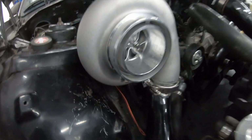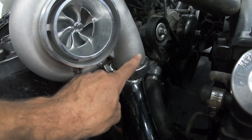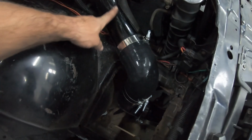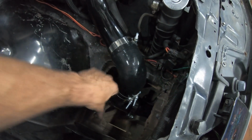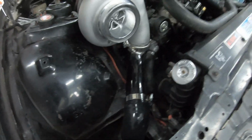Got this unit on here. Tyler welded this up for me. The V-band on both sides, on the turbo side and on the cold side pipe. He ran out of time, so I had to just put some 90 degree boots in here instead of welding one aluminum piece all the way down to make it as neat as possible, but that's okay.